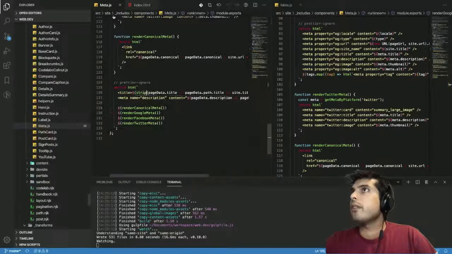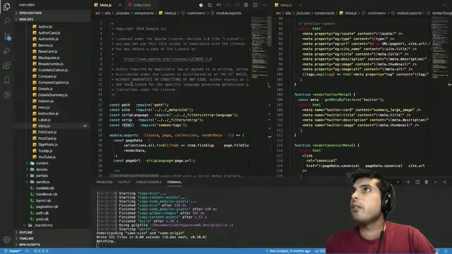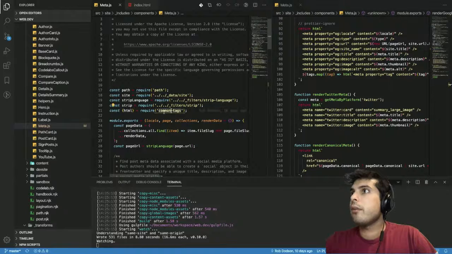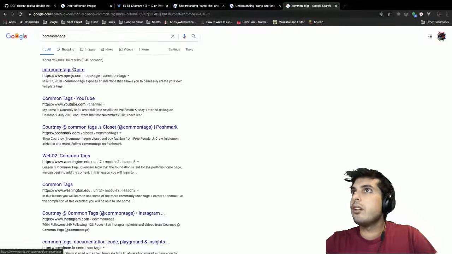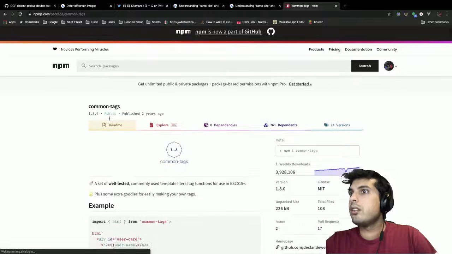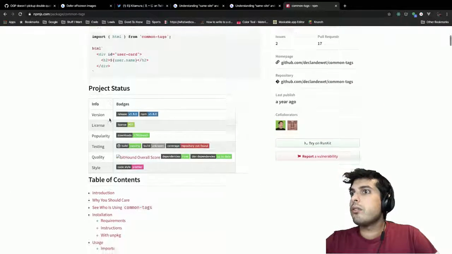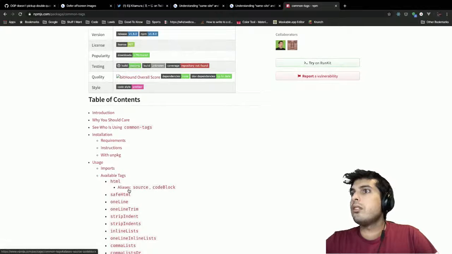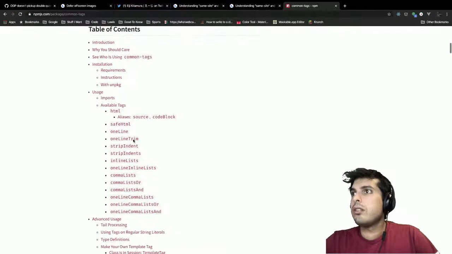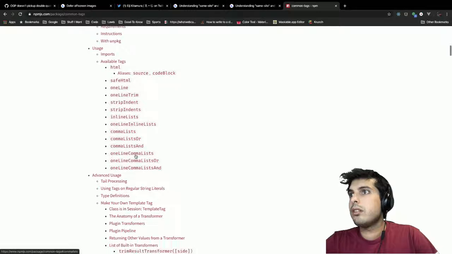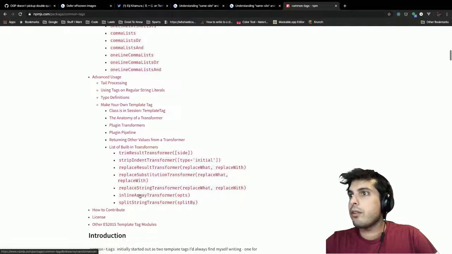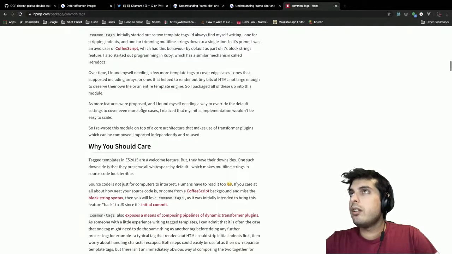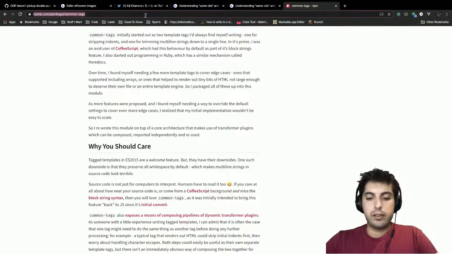what do we use to generate the HTML? So we use comment tags, and I wonder if comment tags will actually offer something for this. Strip indent transformers. Not sure if that's what we need. Let's see if we can do this.